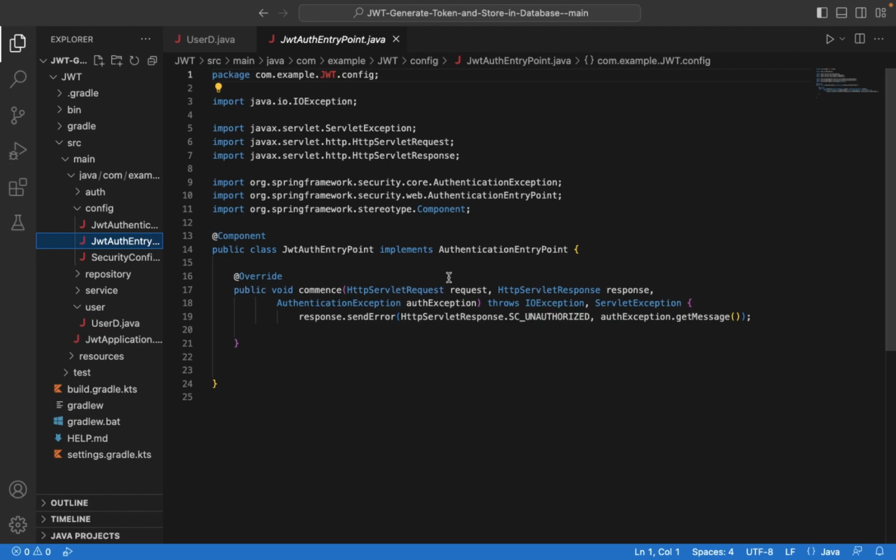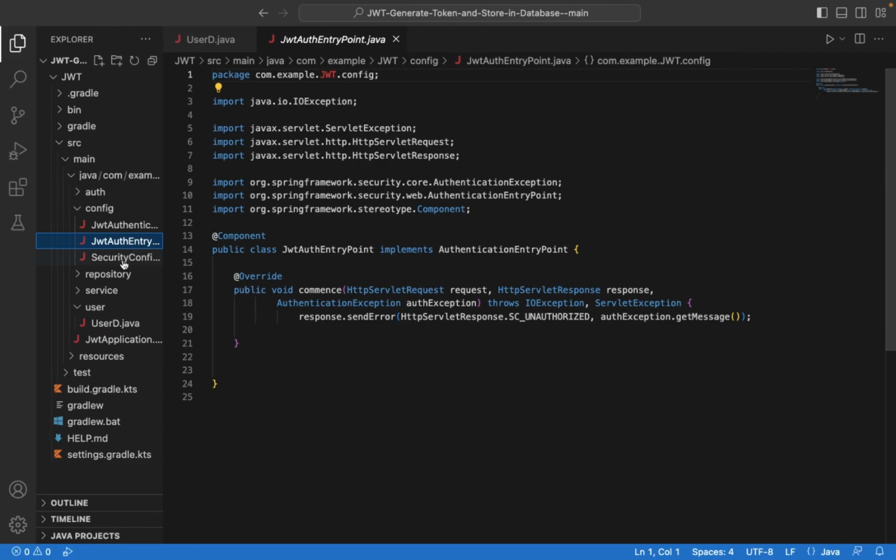This is the entry point of our authentication. When we start the authentication, we go through this method, which is automatically generated when you implement the interface.